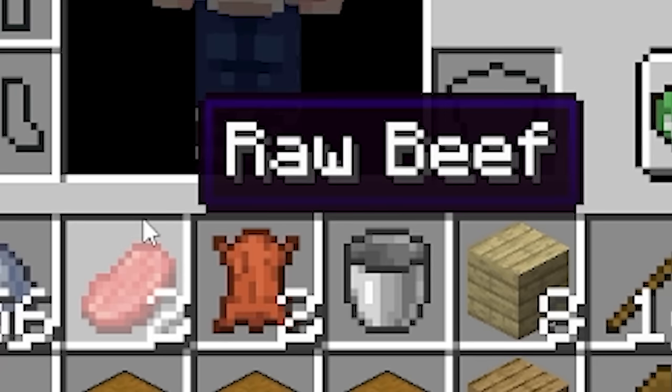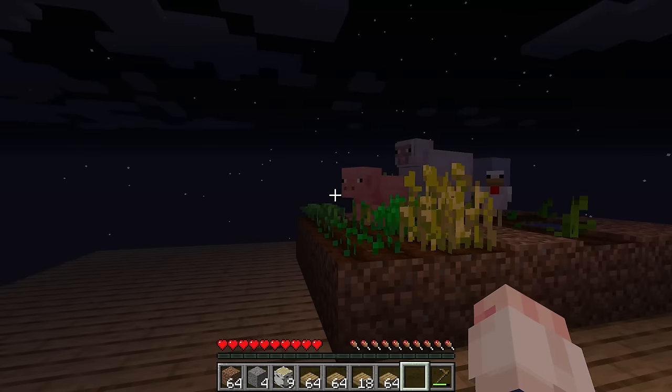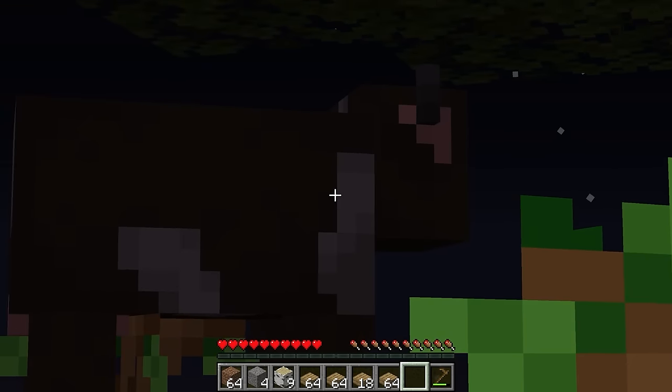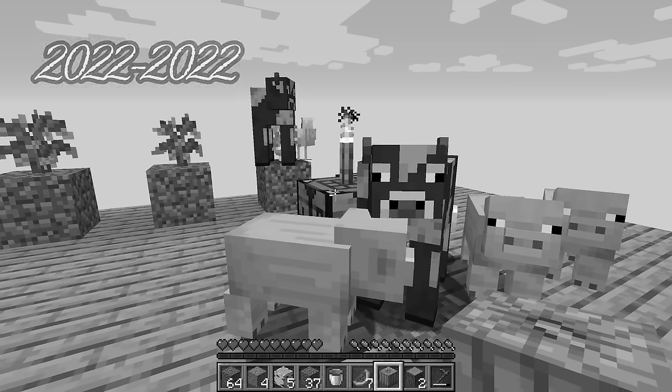Wait a second, why is there beef and leather in my inventory? Oh no. Why the cow out of every animal? That's the most important one. How did this happen? Well, I sure did a terrible job keeping that cow safe.